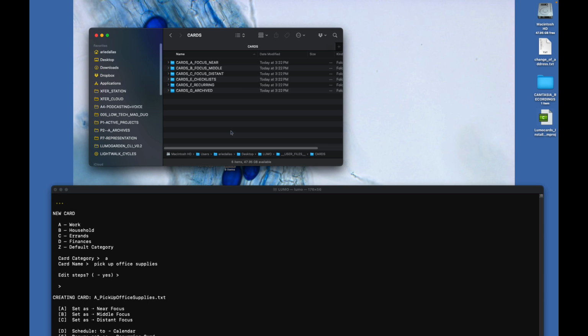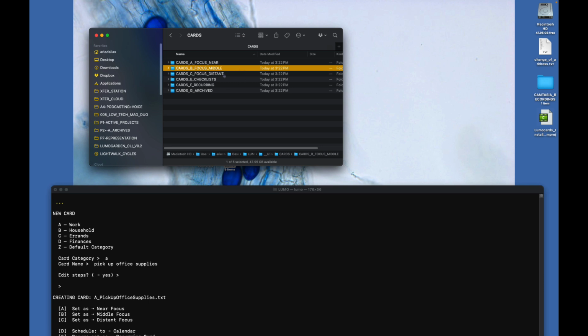The idea with Lumo is that you set up all the cards for different things that you're managing in your life, according to how much of a priority of a focus they are. For anything that you're going to be regularly focused on for the foreseeable future, that's what I put as a near focus card. A middle focus card could be anything that you kind of look at from time to time.